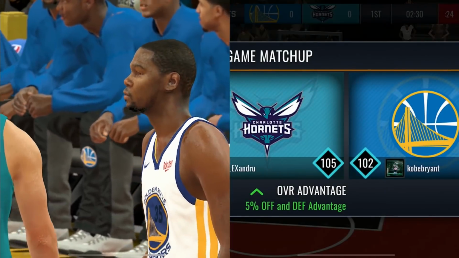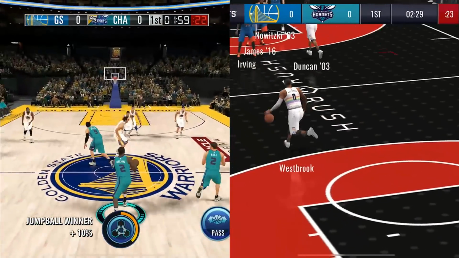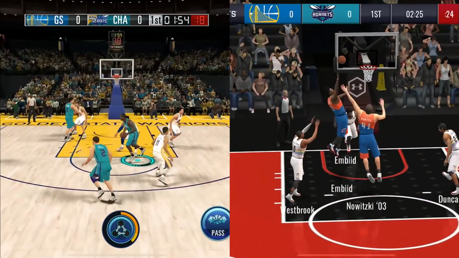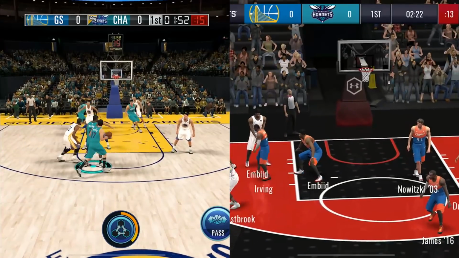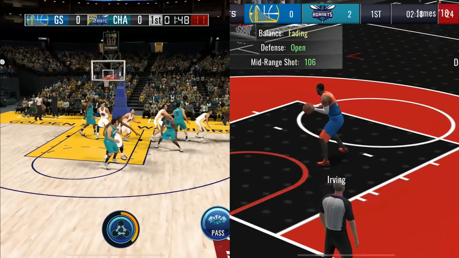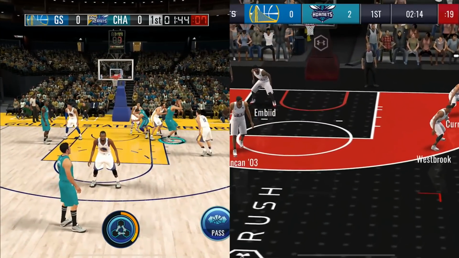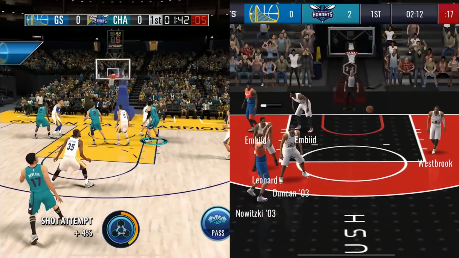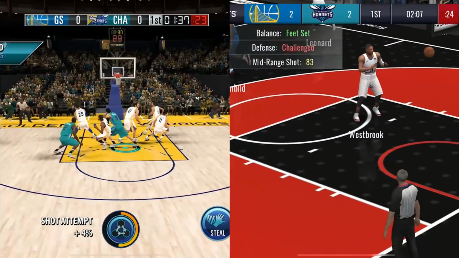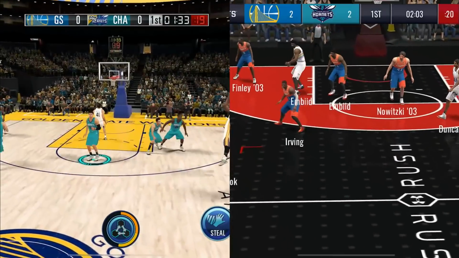As a lot of you guys probably know, if you play mobile basketball games right now, there are kind of two main games on the market, one made by 2K and one made by EA Sports. The one that's been around the longest, and the one that you guys probably know me for, would be NBA Live Mobile, the game that we have playing on the right. The other one is definitely a lot newer, and if you take a look at the two gameplays, has significantly better graphics. That would be NBA 2K My Team Mobile.